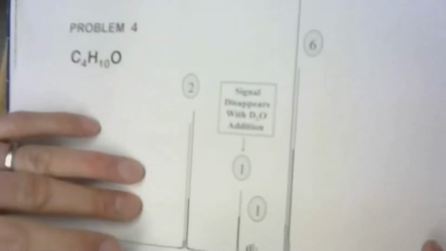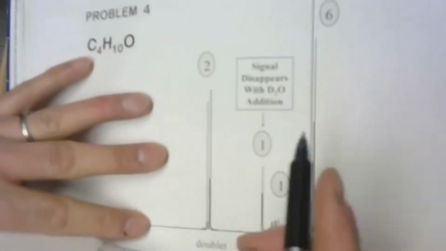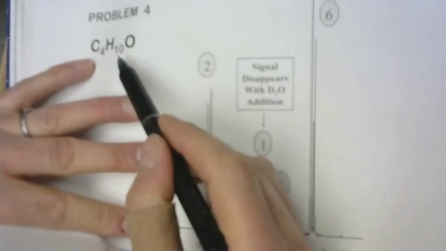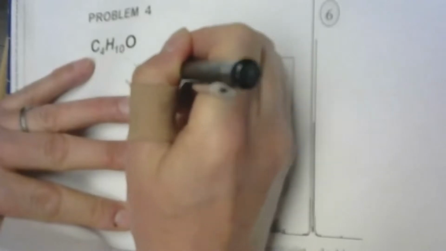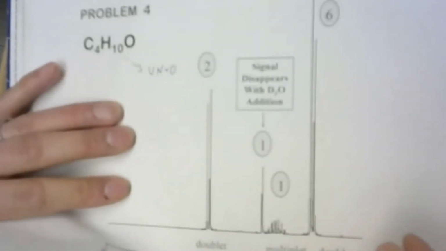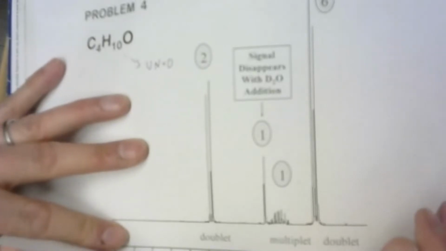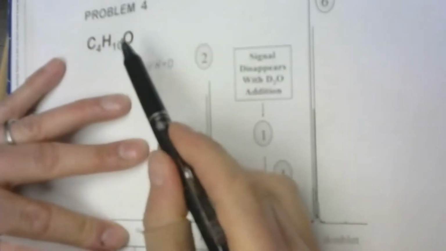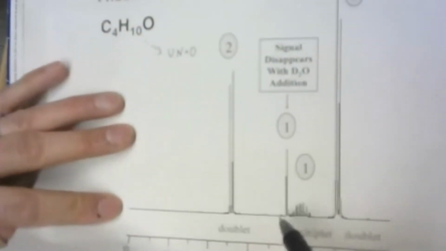All right, so we just jumped to problem 4 real quick. Problem 4. I'll give you a hint. That is UN 0. You can calculate it. UN equals 0. We're going to have tons more of these next time. I just want to, once you get the protocol down, this is actually fun and really easy. So figure out it's UN equals 0. Okay, what's my table? Let's just do the table real quick.